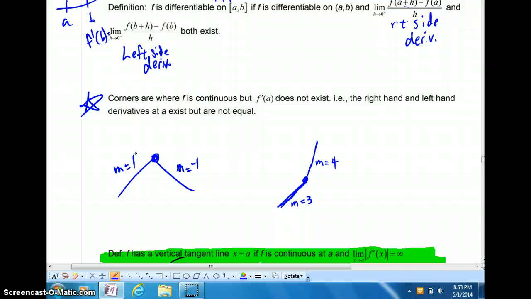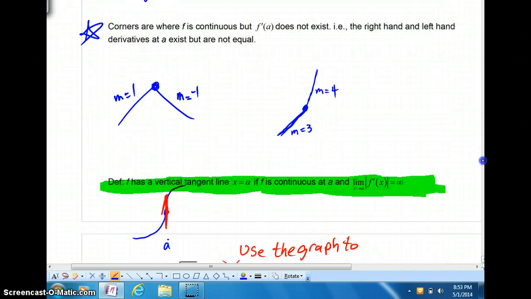However, your corner points would not necessarily have to have opposite signs. I wanted to point out the second picture. Maybe from the left side of a given x value you have a slope of 3. From the right side you'd have 4. In any event, the tangent line slopes would not agree from the left and the right. That would require the derivative not to exist.